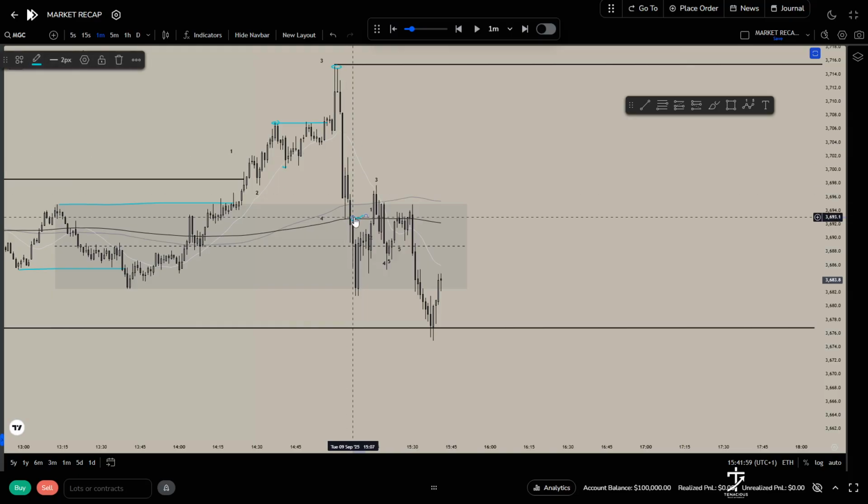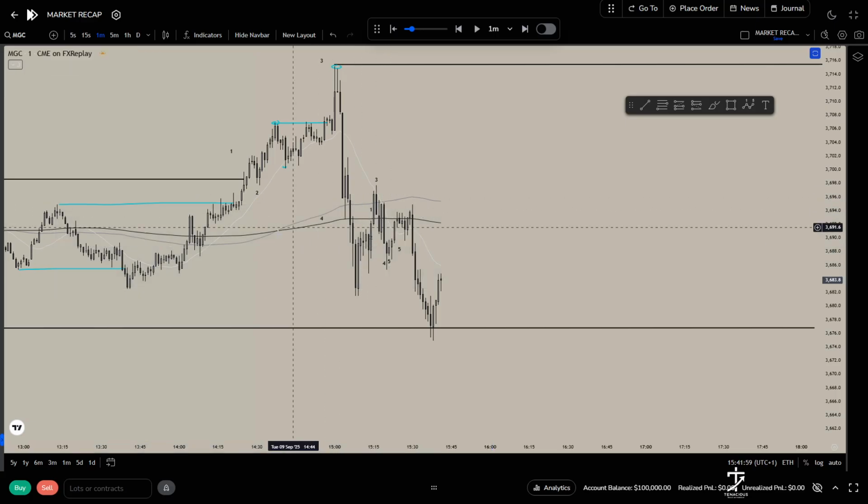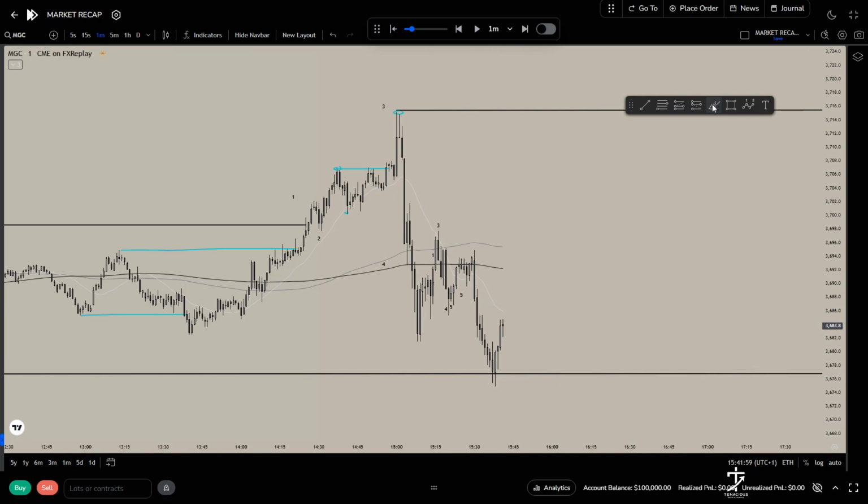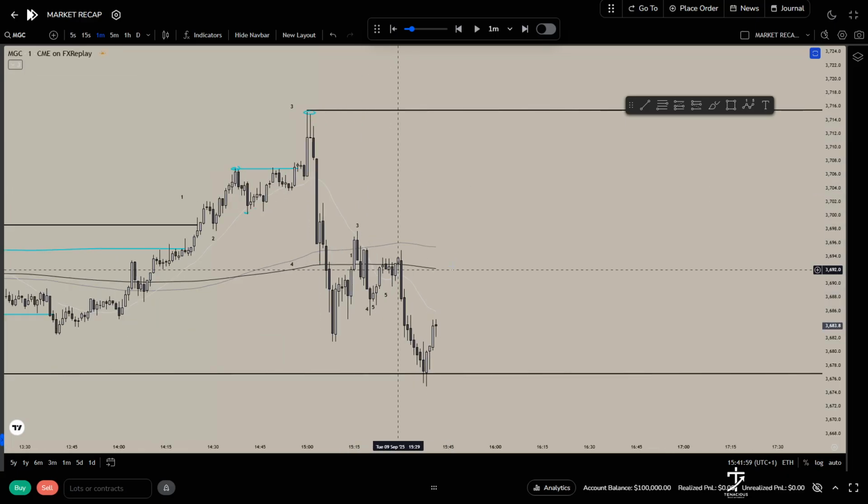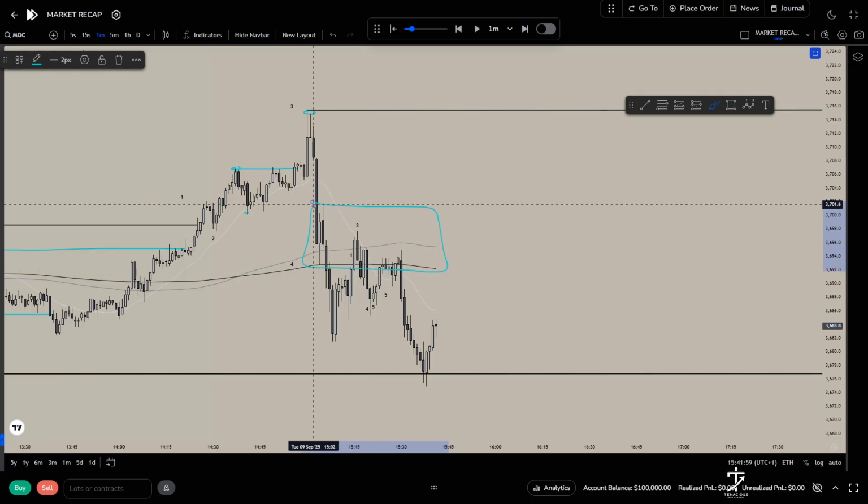So let's just say we can see that price is making lower lows and lower highs. So we made a high, low, higher high, lower low. So we need to take out this high here, because that's my last up-down movement. That's my last area of supply and demand. So essentially, you will know that the first change of order flow is when we disrespect this area of supply and demand here. You can see how price taps into it, and then what's happened? We rejected from it very, very nicely.